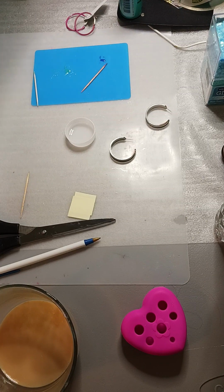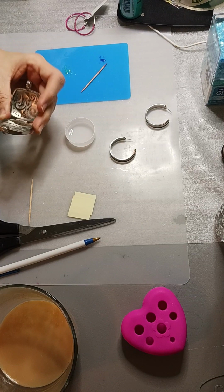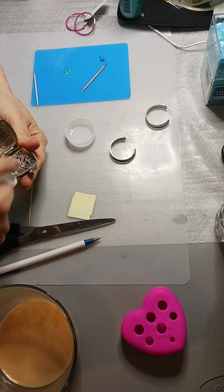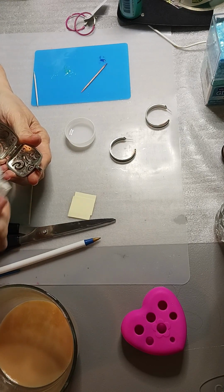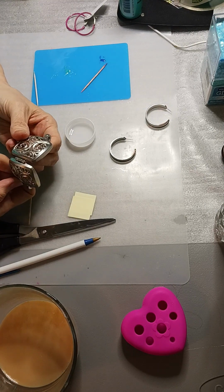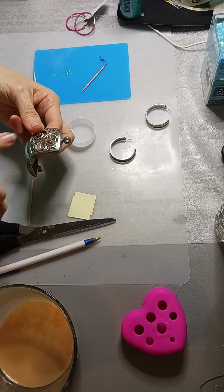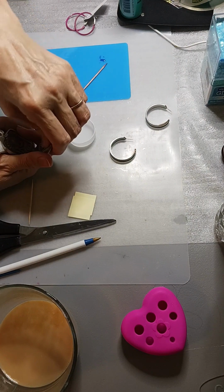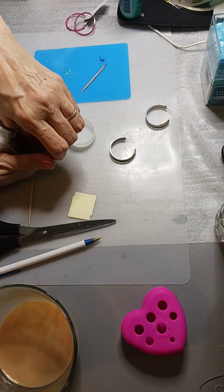So, let me get this and dry this. Yeah, that's as clean as I'm going to get it. It's not as white, but there is some color loss right there. It might be some glue or something. And it is bent up a little bit, like it's been through a bit. But on this side, it doesn't look that way. And I could take a little hammer or something and just pound that out right there. Or maybe I can do it with my fingers. I did a little bit of it with my fingers.